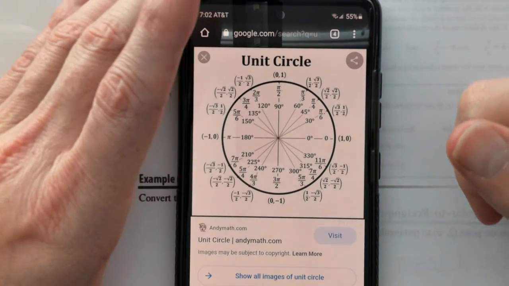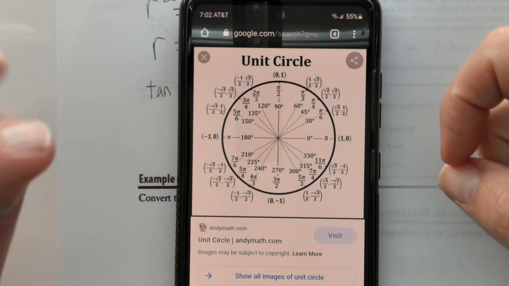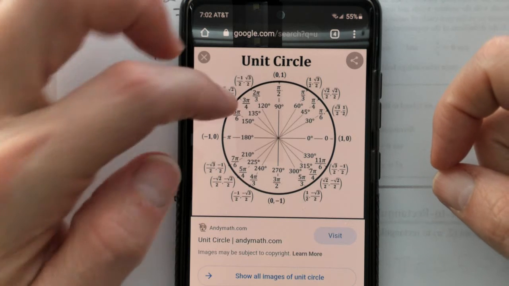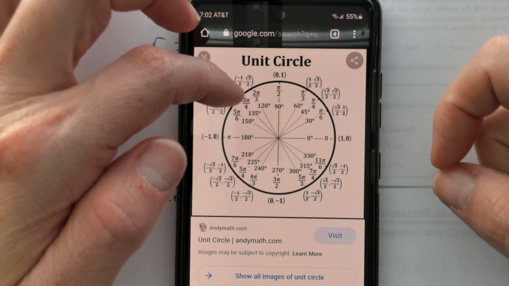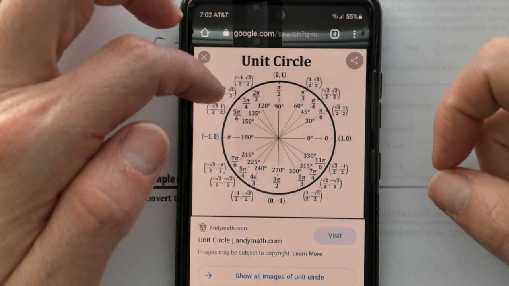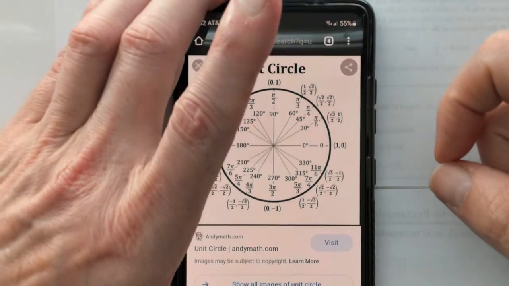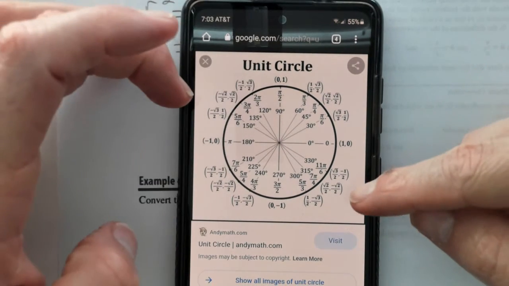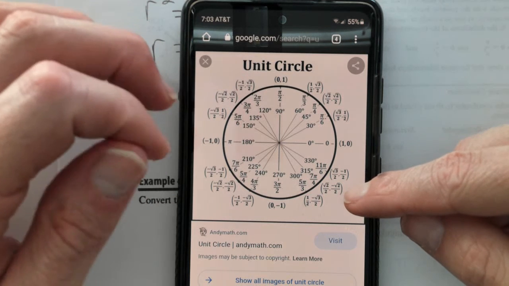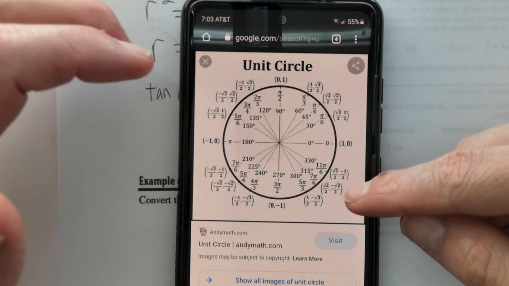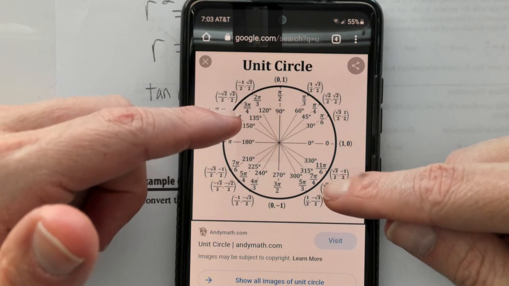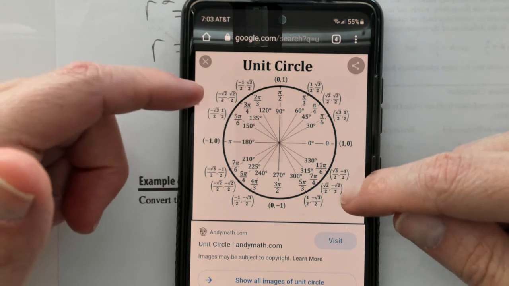Because as I'm looking at this unit circle, and remember, it's y over x, here I have square root of 2 over 2 over negative square root of 2 over 2, so that's negative 1 at 3 pi over 4, right? But it's also negative 1 at 7 pi over 4, because I would have negative square root of 2 over 2 divided by square root of 2 over 2, which is also negative 1. So there are two values on the unit circle for tangent that give me negative 1.